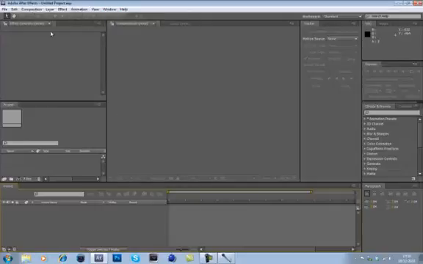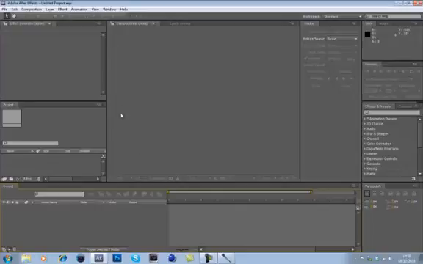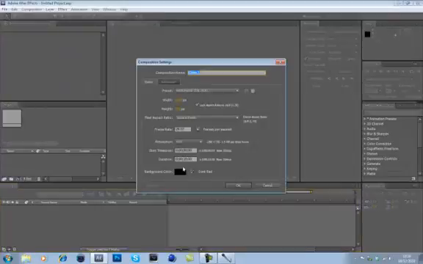Right, when you open up After Effects, if you've got this screen, you've got past the tip of the day. I'm using CS5. I'm not sure what it is like on CS3 or CS4, but I don't think they're that much different. I did have CS3 once, but I didn't really go on it that much. So when it comes up, you can create a new composition straight away, but you could always just click on Composition, New. Right, you just name whatever composition you want and it will come up here.